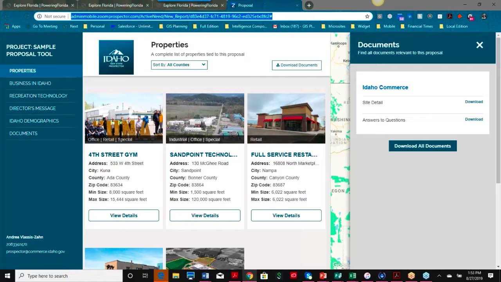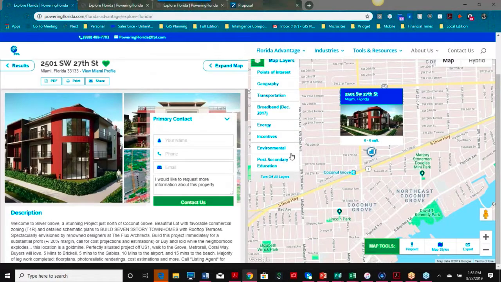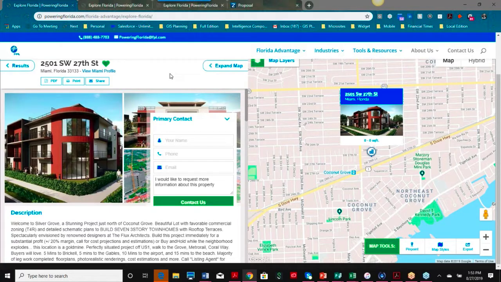Is it possible to integrate any local GIS data? Absolutely. We can include as many map layers as you like, and I always encourage communities to get creative with your map layers. Bowling Green, Kentucky did a great job of highlighting their music venues, and they have little treble clefs that mark out those music venues. So it's a great way to help promote tourism in your area, as well as those economic development map layers that are needed when businesses are looking to expand or relocate to a particular area.